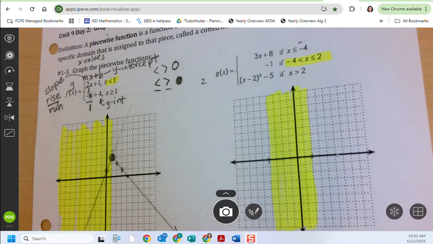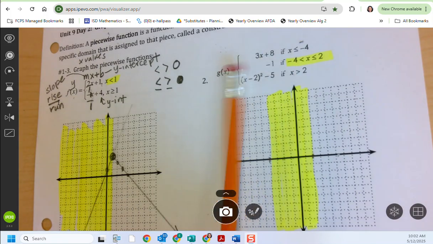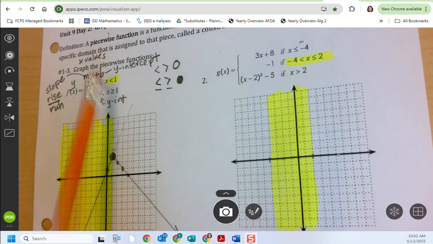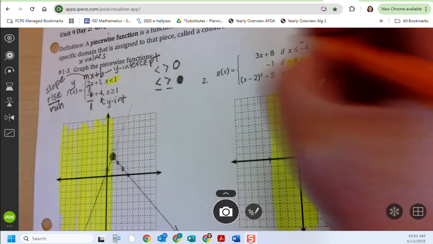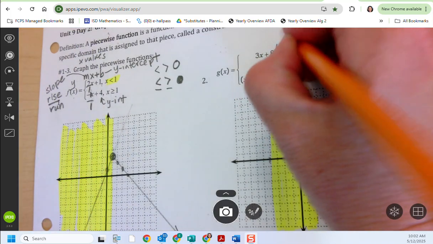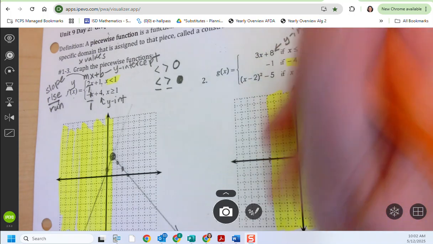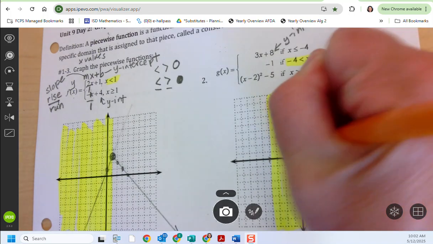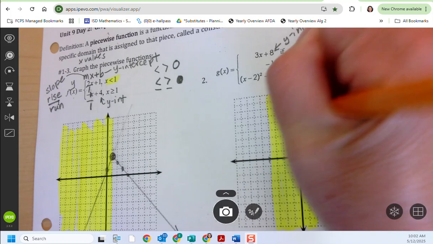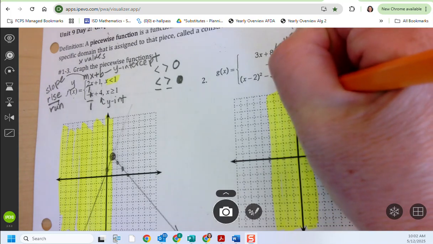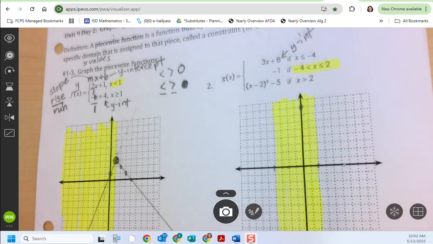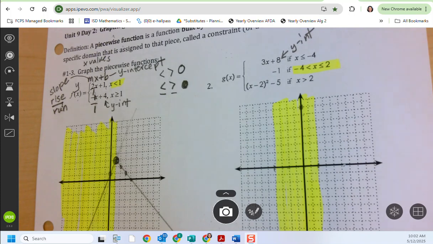All right. The first one is in y equals mx plus b form, so we can graph it the same way we did here. Start with your y-intercept at 8. And be careful, because I think this graph only goes up to 9. 1, 2, 3, 4, 5, 6, 7, 8. Yeah, 8's right here. And I have to do a slope of 3 over what number? What do we put 3 over? 1, yeah.